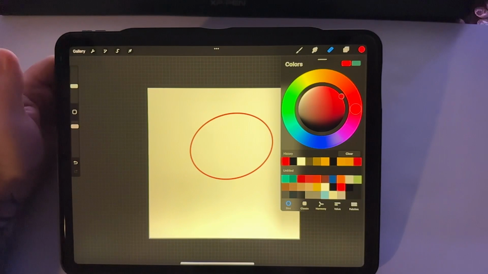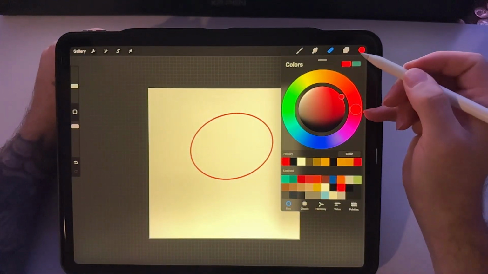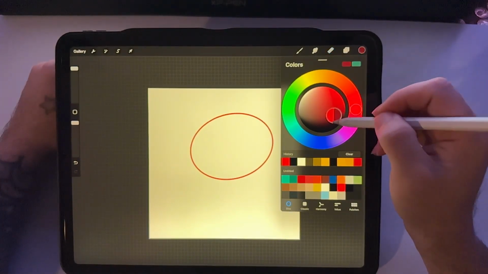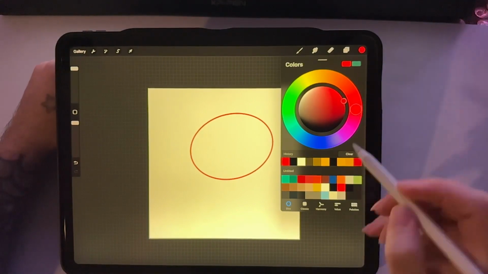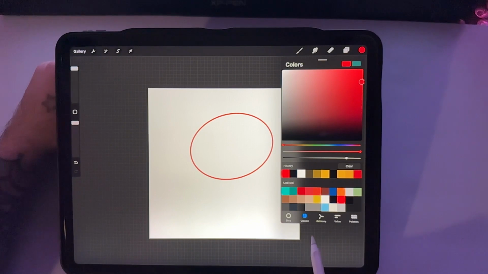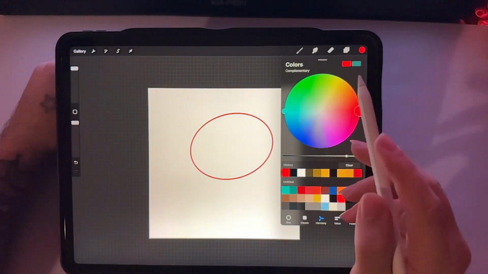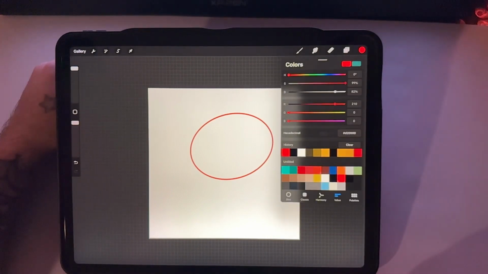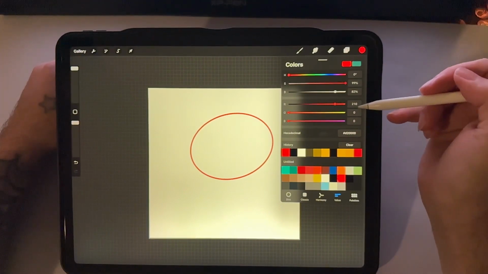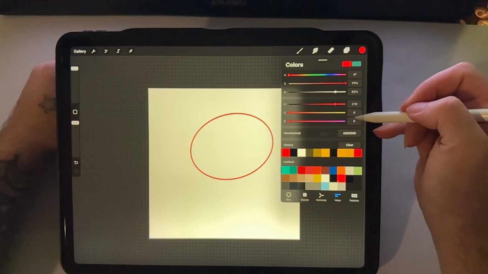Last thing I want to show you is the colors. All right. So you click that over there in the little circle in the right hand top corner, and you got the color wheel. Down here, you got the disc, the classic, harmony. So it's going to show complementary colors. Value, you're actually going to get the HSB, RGB, and the hexadecimal number for the particular color.